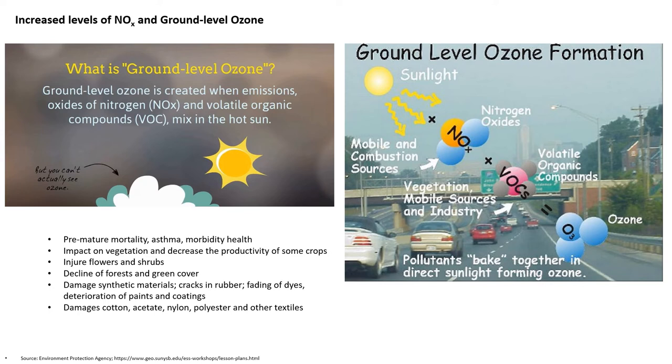The NOx or nitrogen oxides are created from automobile exhaust and combustion of fossil fuels. 95% of the NOx gases come from human activities. The volatile organic compounds originate from natural resources, that is vegetation, and also from anthropogenic activities. The ground level ozone is created during daylight hours in the air which is in contact with the Earth's surface, that is the troposphere, by the reaction between oxides of nitrogen or NOx and volatile organic compounds or VOCs.